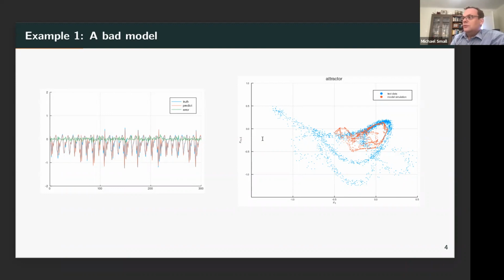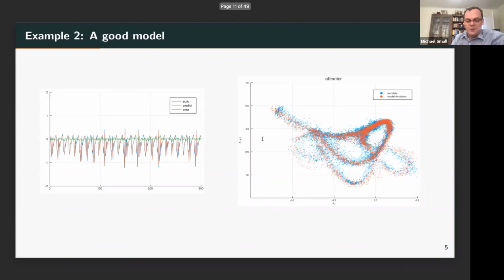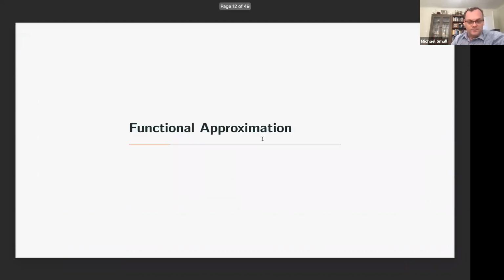And so one of my students, who I haven't seen online here, but he's somewhere hiding, has looked at doing this using something called persistent homology, where you actually try to measure the structural properties of the attractor and quantify it that way. But anyway, the point for the time being is simply that we want to model the dynamics, not just the short-term prediction error.